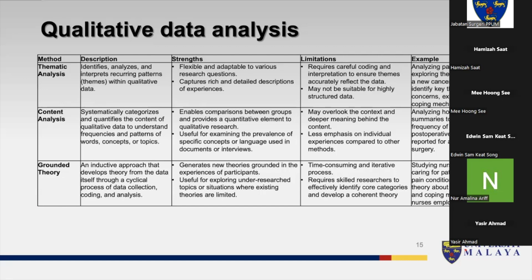Content analysis, if we see the spectrum, is quite towards quantitative analysis because it looks into frequencies and patterns of words, concepts, or topics. So it depends on what your research question is. If you don't really aim to understand experience, for example, then content analysis may be enough for your data analysis. Grounded theory is the data analysis that aims to generate theories.